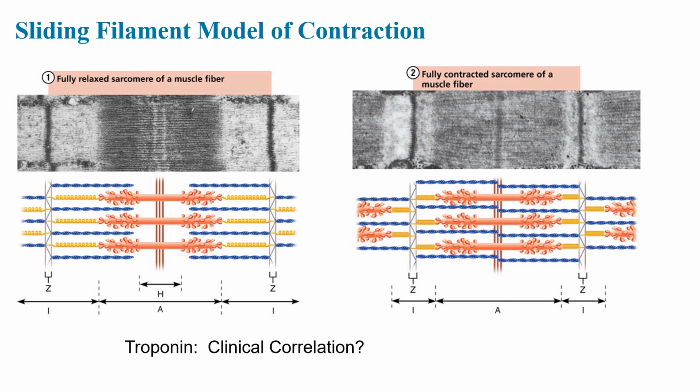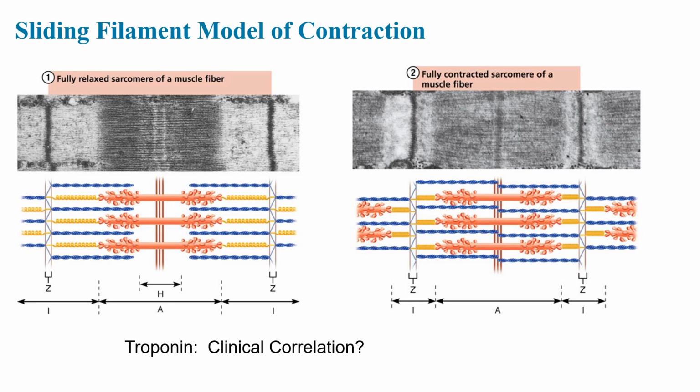Okay, this one isn't contracting over here. Somehow they were able to get this one sarcomere to do it. Okay, notice that the I band is much, much thinner, and the H zone all but disappears. That's because now we have complete overlap of the actin and myosin. Okay. Just a little bit of I band left, but you see the Z discs are closer together and the H zone has disappeared. But the A band hasn't. The A band is still pretty much the same size.